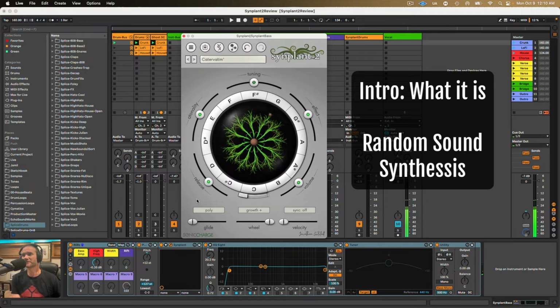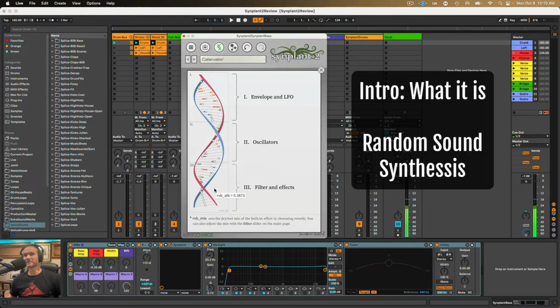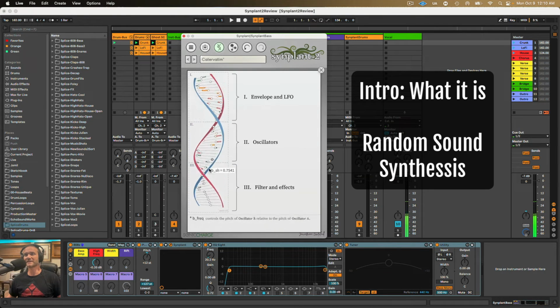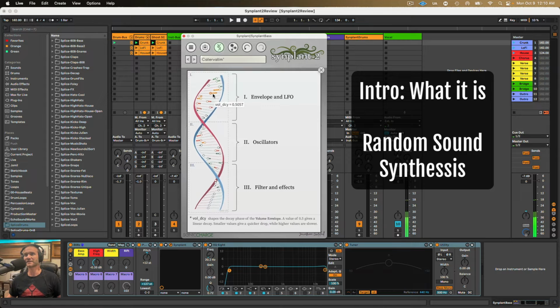You can do some more modulation with the mod wheel. So that's a cool way to do it. So that is what Synplant is. I mean, the other thing to know is there's this complex DNA chain of effects.